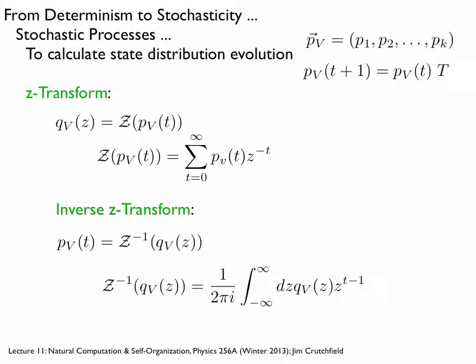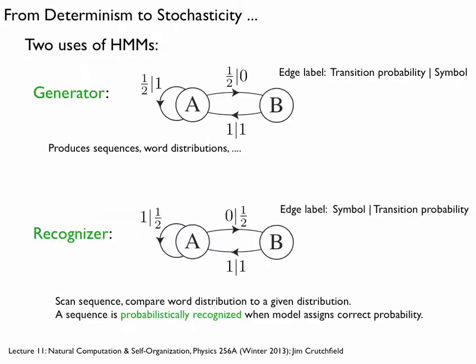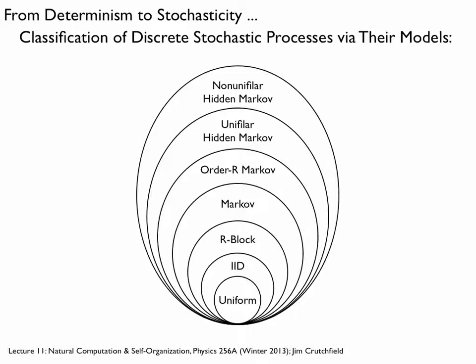Yeah, that's a good question. The classification scheme here maybe should emphasize finitely represented. For the simple non-unifilar source, it turns out there is a unifilar presentation of it, but it has an infinite number of states. And when we're doing these classifications, you have to be careful whether you allow infinity or not. So these are all finite. This is the space of processes that can be finitely represented.